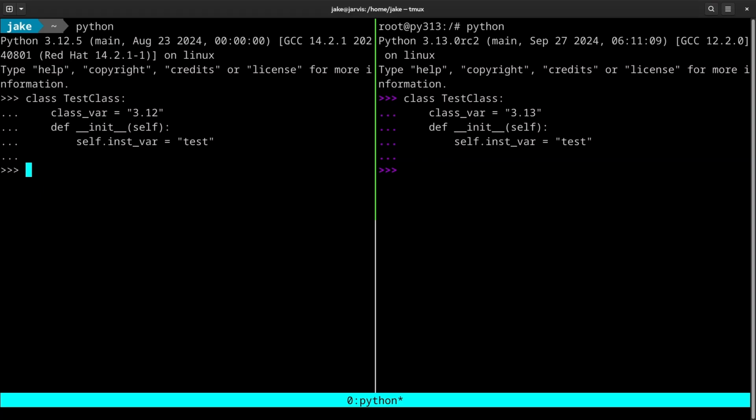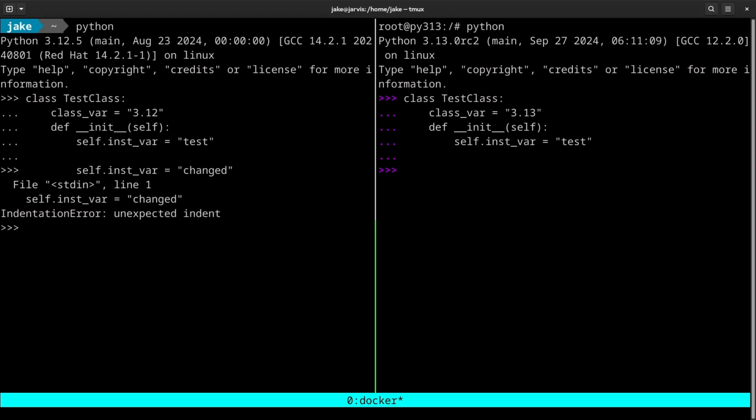And if you're used to working with the REPL, then you're probably familiar with this type of scenario, where you have some code, where you define some type of class or function, but you realize you need to make a change to it. Before 3.13, if you were to press up within the REPL, it would go up line by line, and you can't really edit the class how you'd like to. Say changing this variable from test to changed. It's not going to work. However, in 3.13, when we press up, we immediately get the entire class, because it understands the context we were in. So now we can change that to changed, and it works perfectly fine.